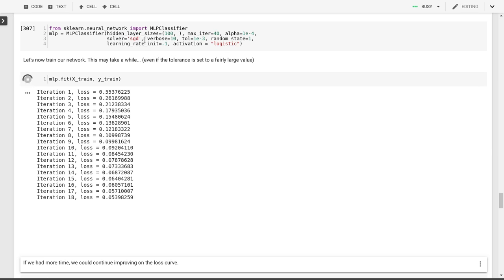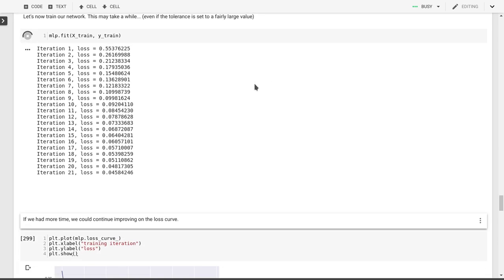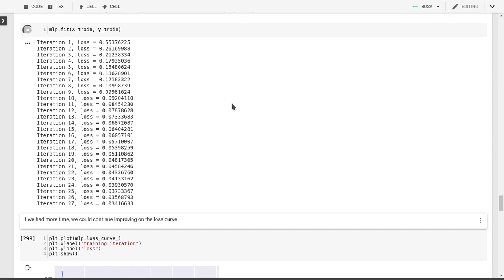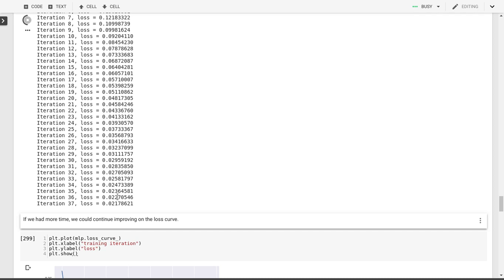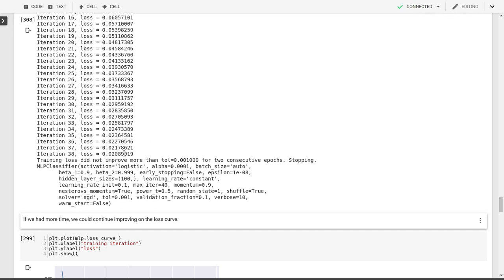We're still using stochastic gradient descent. We haven't changed our number of internal layers. So we'll see how many iterations this will take. Because this is a nonlinear function, this may go a little bit slower than what we had for the linear function. Nowadays, when you run this in the cloud, for example on Google Collaboratory, you have the opportunity to run this on GPUs, and you'll notice that if you enable GPUs, this may run quite a bit faster. In particular, also because some of those nonlinear functions have been implemented there in fairly efficient ways, but mainly because of the parallelization. Okay, so we've reached convergence here after 38 iterations.